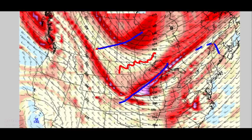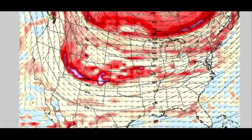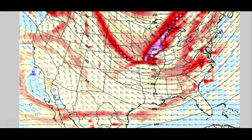So if we're looking for ridges and troughs in this area where the field is very flat, we can sometimes look for an absence of coloring, like maybe in here to find a ridge. This isn't really a good example, but if we go a little bit further south, yeah, like right in here, that's definitely a trough moving through the flow right there. And you can see the height pattern showing that cyclonic curvature pretty well there. So the vorticity field makes it easy to find troughs and ridges that are kind of hidden in the patterns as we see there.